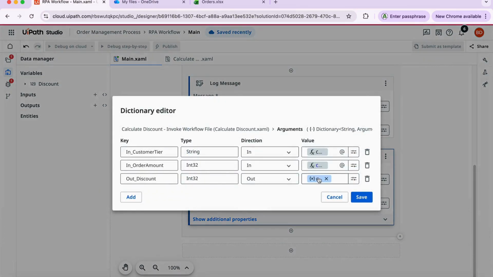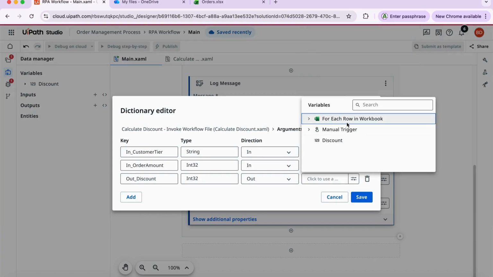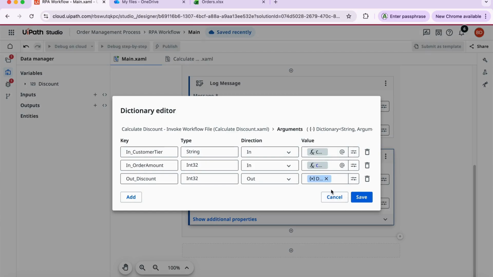Now I'll go here, delete this value, and paste the variable called discount. So if you see here, the discount is a local variable. Why did I do it like this? Before that I put a total, just not to lose this value, so I put some random value and saved it. Then I created my variable in main.xml and replaced it with my variable called discount.